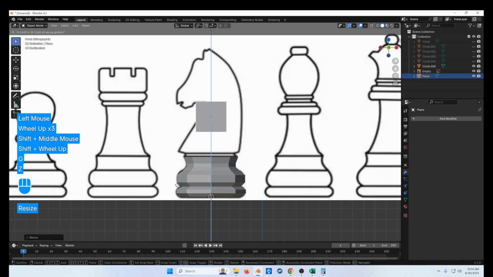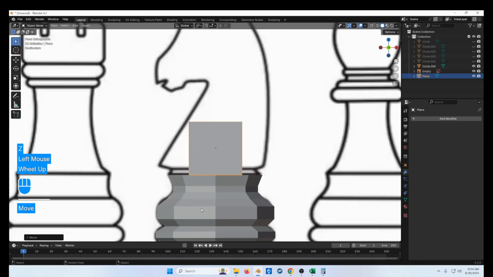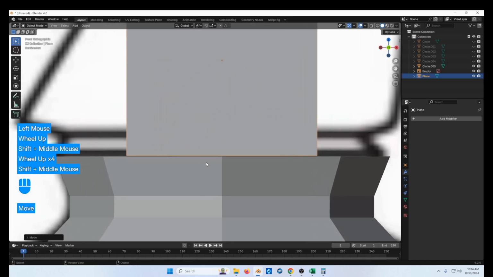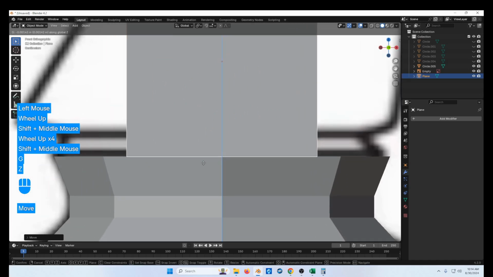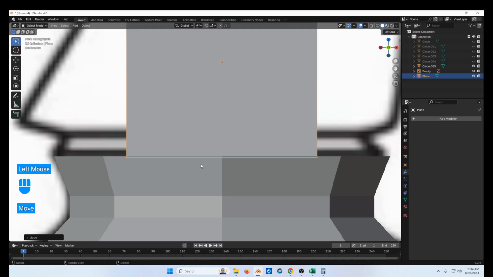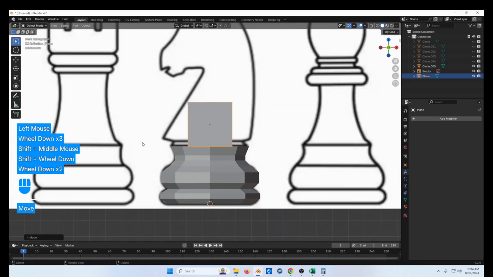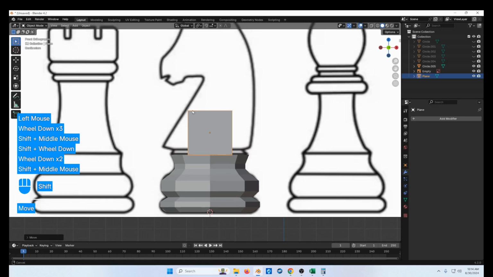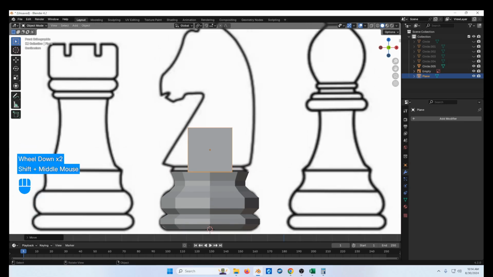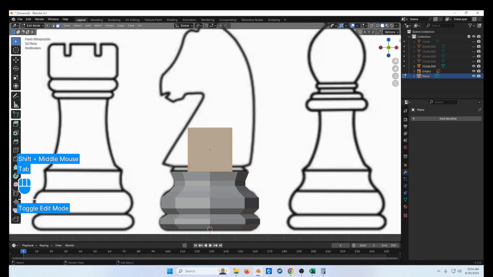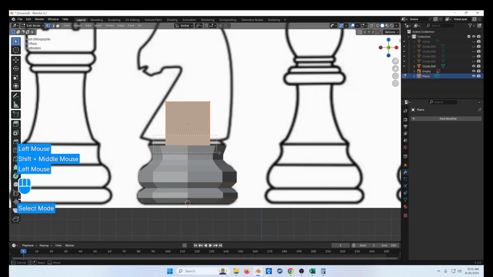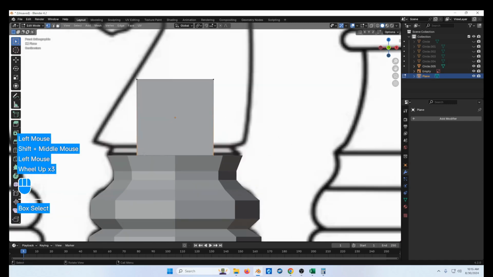and then grab that on the Z axis again. And I'm just going to line the bottom of this plane up with our base. Now, it's okay if it goes down inside of it a little bit. So we're going to use this to construct the shape of the knight. Let's switch to edit mode by hitting tab. Let's go into vertex select, which is this first button. And I'm just going to left click and drag to select the bottom.